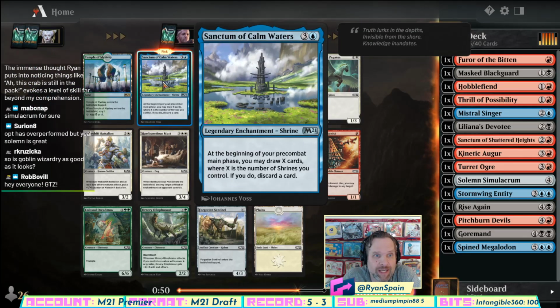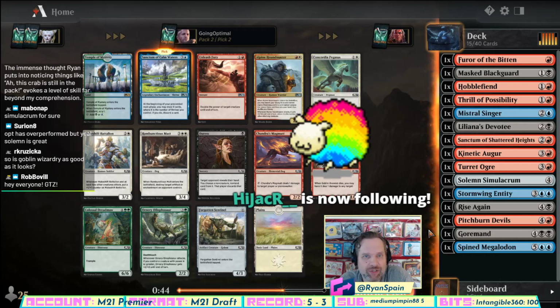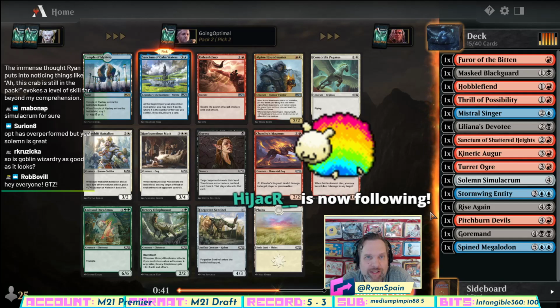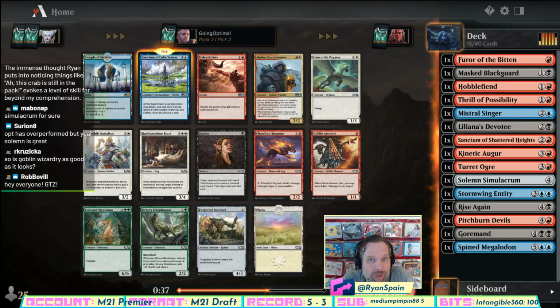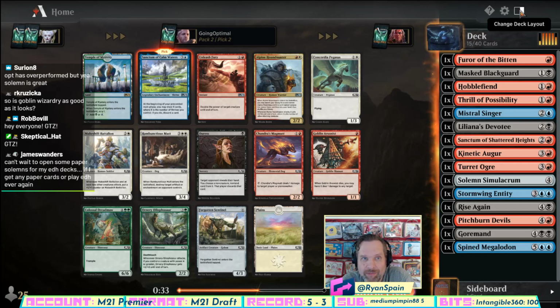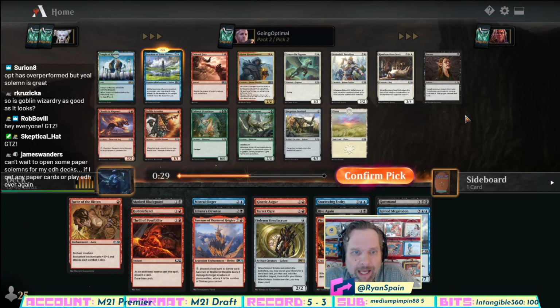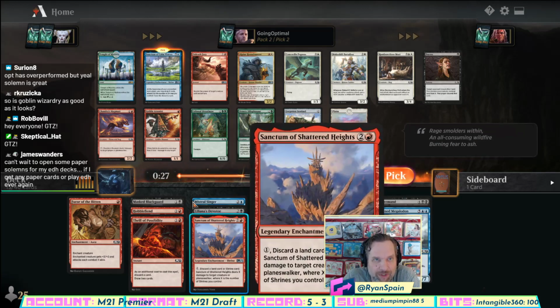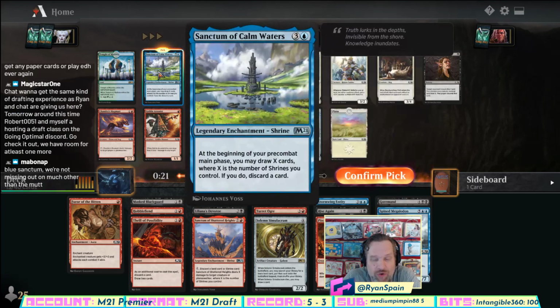Even if you're not ramping or anything, still worth it. Sanctum gives us a blue shrine to go along with the red shrine. If we happen to get the black shrine, that could be pretty interesting. What else is going on here? Also, not much. There's a Magmut that I would like, but I'm a little bit enamored by trying to get this thing going. Maybe that's not a real thing, though, unless you're really trying to be five color. If we got the black shrine, though, I would do it.